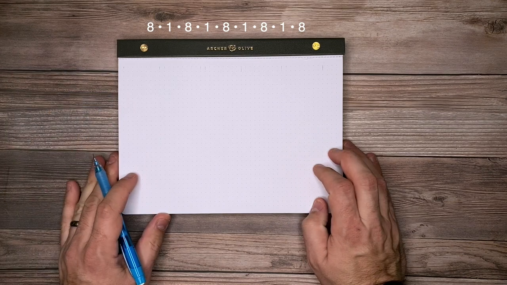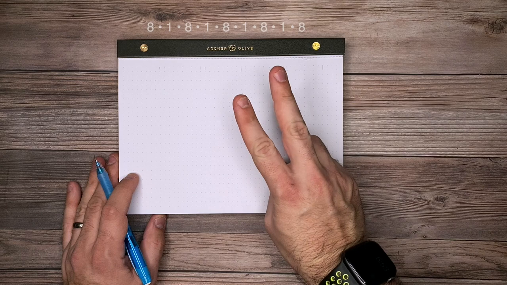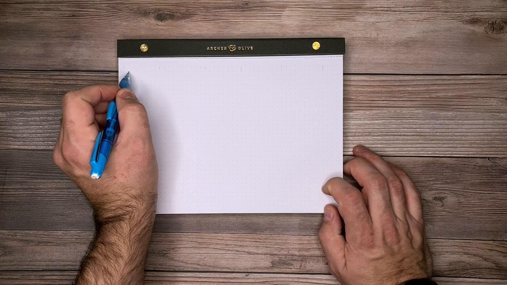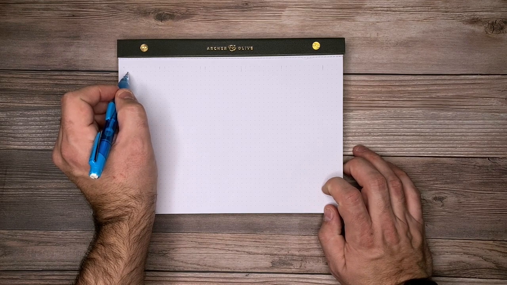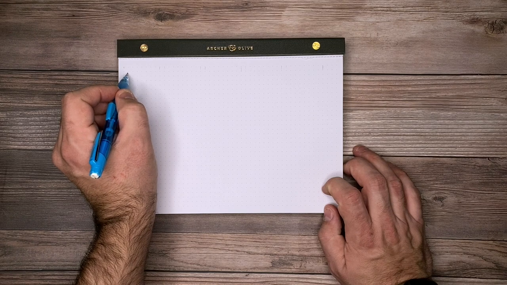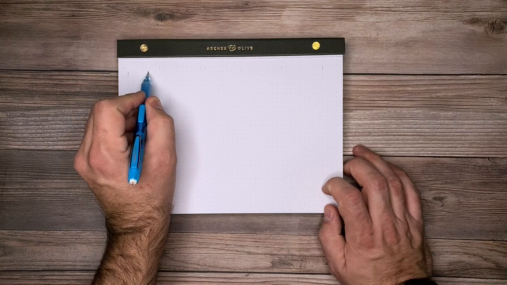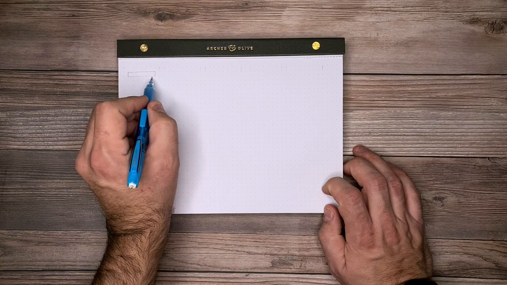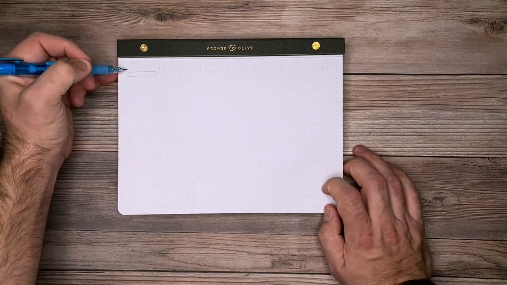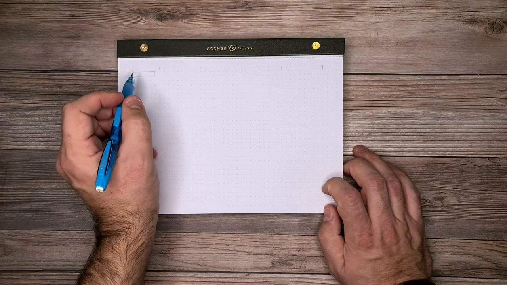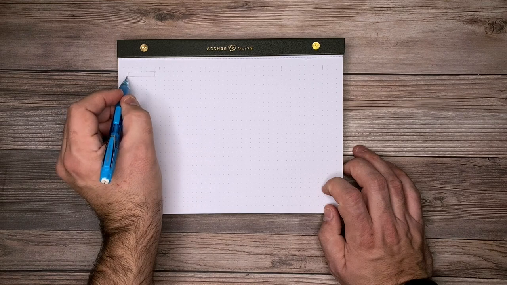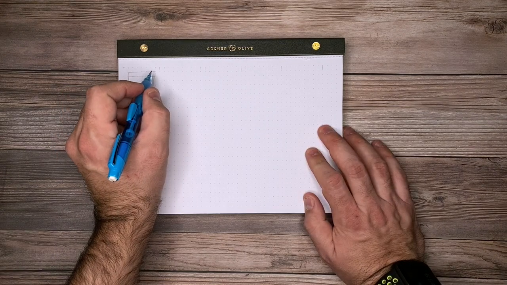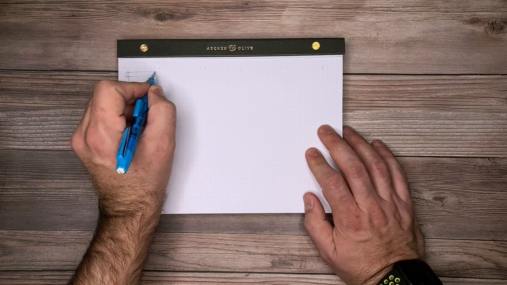Now for this spread we're going to be creating two different banners. The top banner is going to be our header for the days of the week, and then we'll be doing another banner a little bit further down for notes. When you're setting up this first banner, we're going to move in one space from the left and right of those eight spaces, so the box itself is only going to be six spaces wide. I'm doing this to make sure I'm leaving space on the left and right hand side for those extra flag banners. It's important that you just use pencil first to get that general spacing. We're going to take this box just a little beyond our main space area—that's going to give it that dimension to make it look like it's overlapping and wrapping around the box.